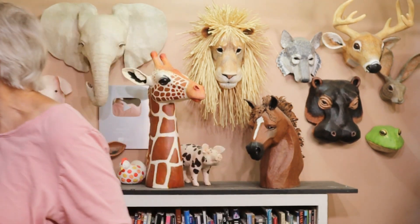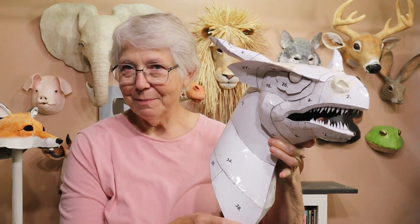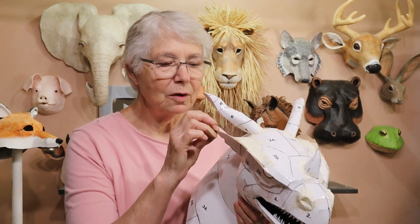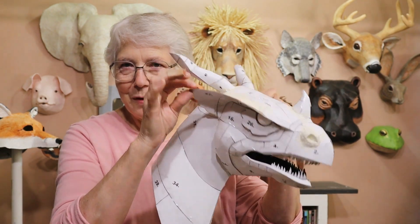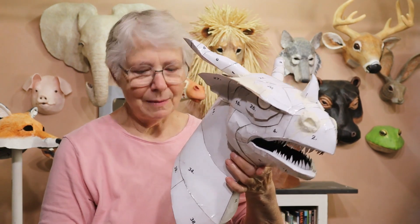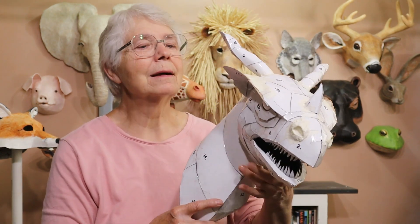Now I'm going to go grab him. One of the reasons that I gave him a curved neck like that was because I borrowed a bunch of different animals as models for this guy. Every dragon is made up of different animals, and one of them that I chose was a bird — it's called a great eared nightjar. If you look up birds that look like dragons, that bird is on almost every list. It's got this wrap-around ear thing. I really like that design feature but it does make it really difficult to see his whole face from the front. But I liked it so much I didn't want to give it up. So I just gave him a really curved long neck so that when it's hanging on the wall he'll be looking at you slightly sideways in a somewhat menacing way.